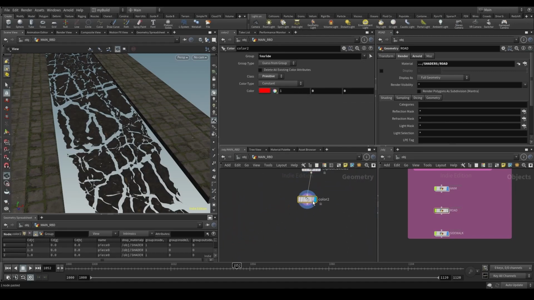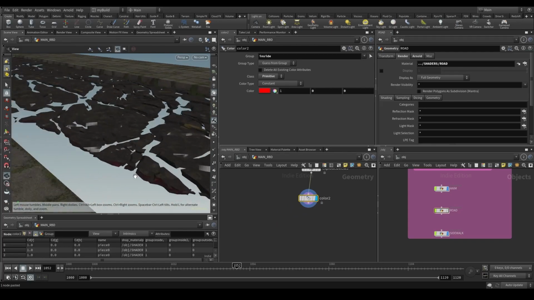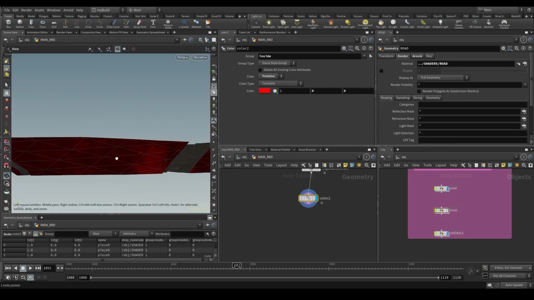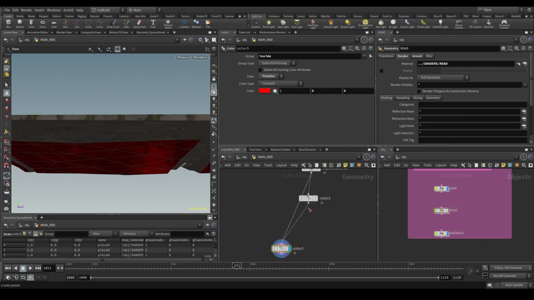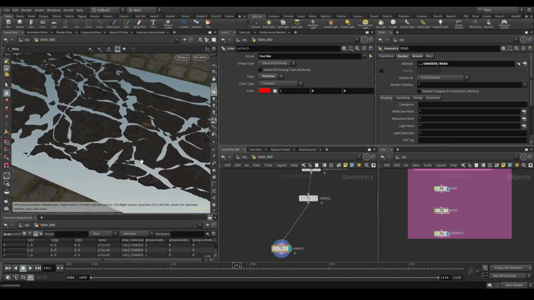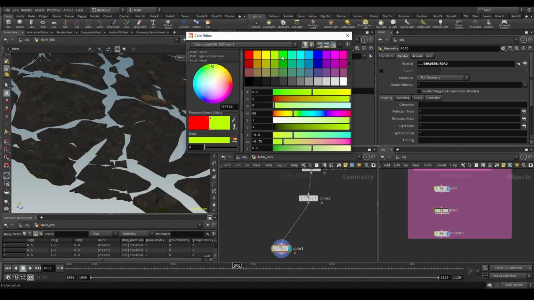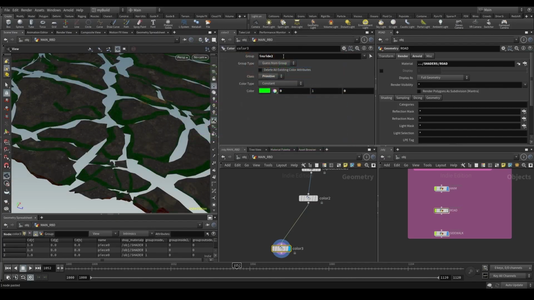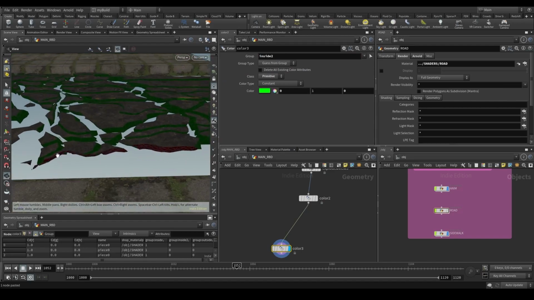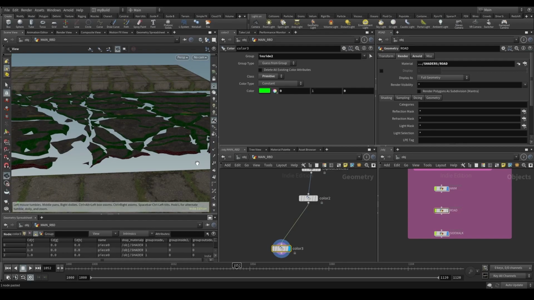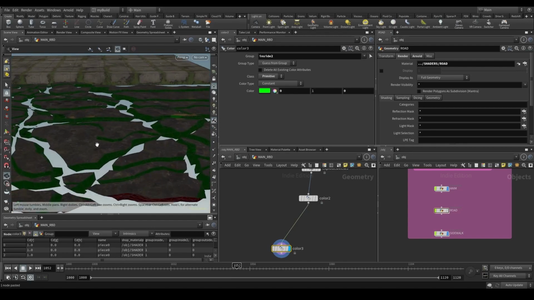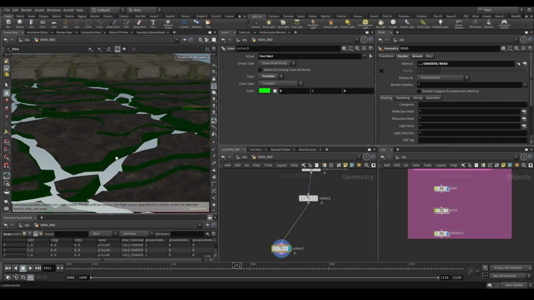So we can isolate the inside surface from the side and the one from the inside. You can see, this is the first one we did with the sphere to determine the area of work, and this is the inside surface from the fracture.